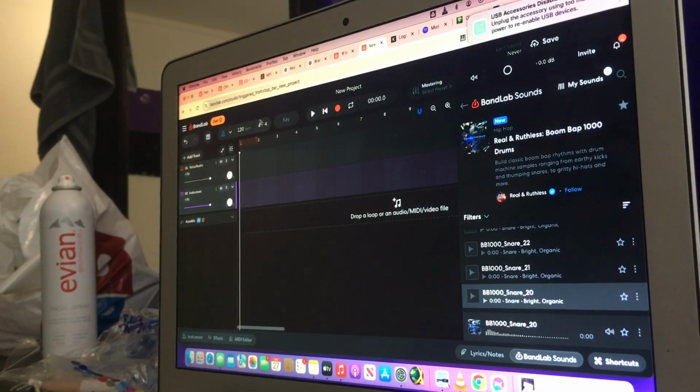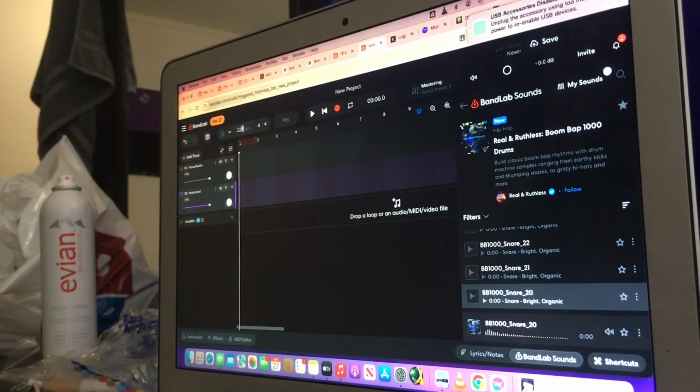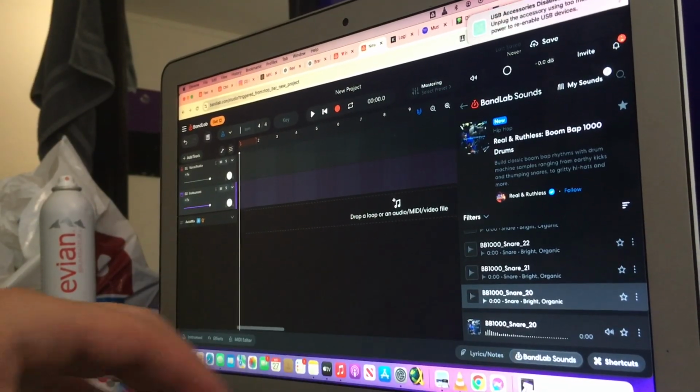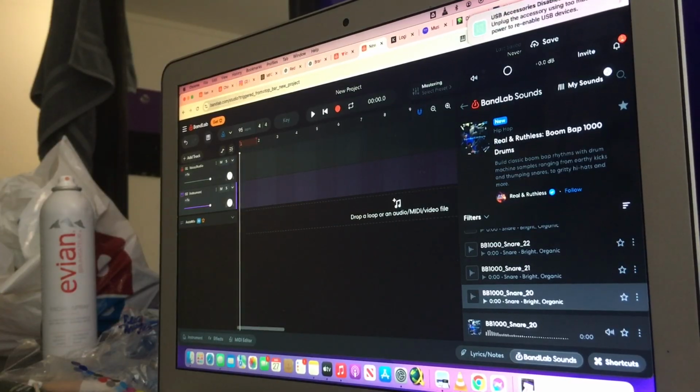But right here, it says 120 BPM, right? And usually when you're doing boom bap, you want your BPM to be about 90, 95. I do 95 because it sounds better. A lot of people probably do 90, but for me it's 95. I just like the tempo for it.